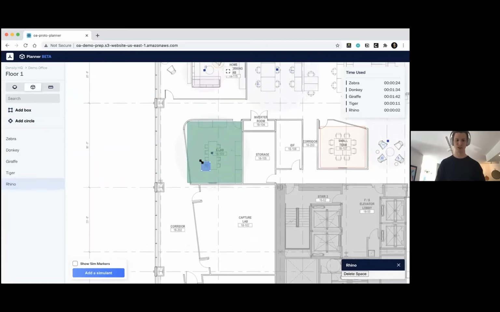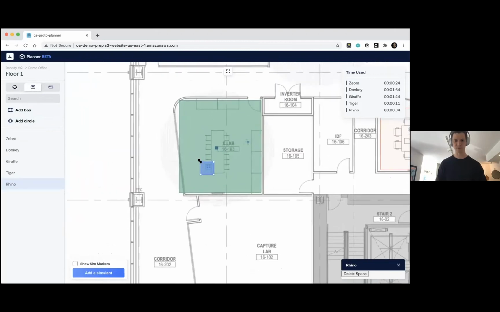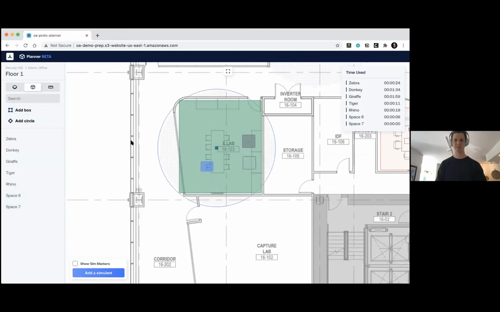I'm going to measure this chair. Let me just kind of zoom in a bit. And I want to measure these lab spaces, or maybe these standing desks, we'll call them. And as you can see, the empty states are ones without humans in them, and the filled states are the ones with humans in them.